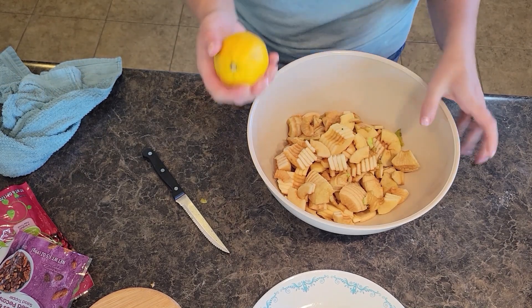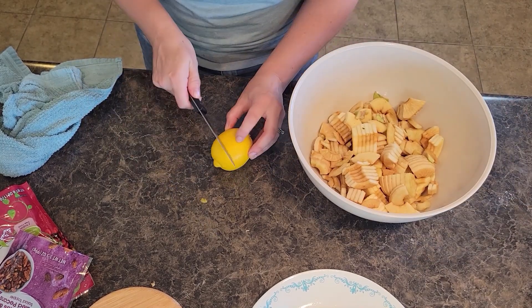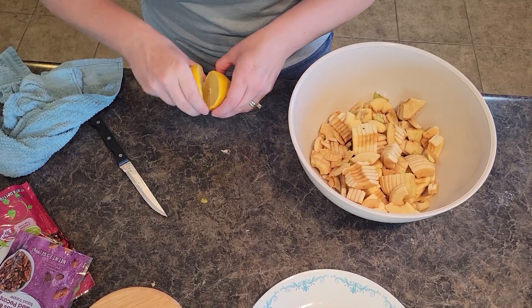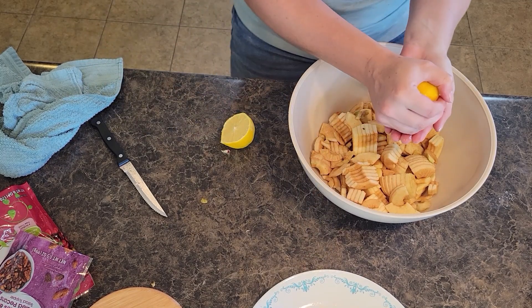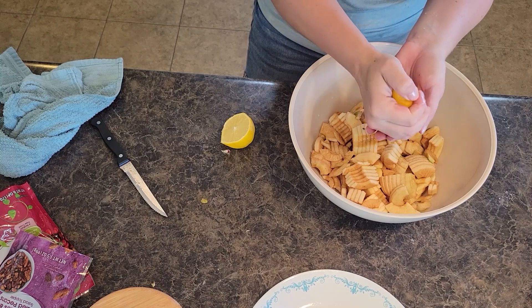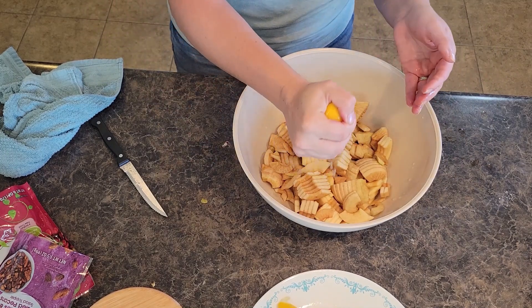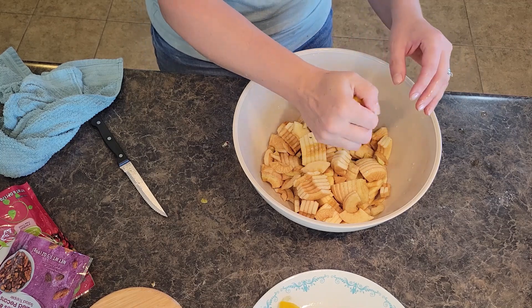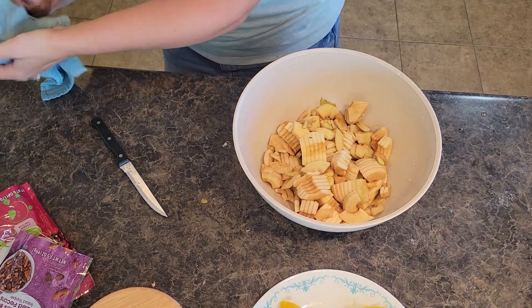Got me a nice good lemon. If your lemon is a little hard, give it a nice roll — anytime you can do that with citrus, it loosens it up on the inside and makes it a lot easier to juice. Mine has a seed — I'm going to use my hand, my hands are clean; use a strainer if you want. I don't see a single seed in this lemon. You want to use about two tablespoons of fresh lemon juice.